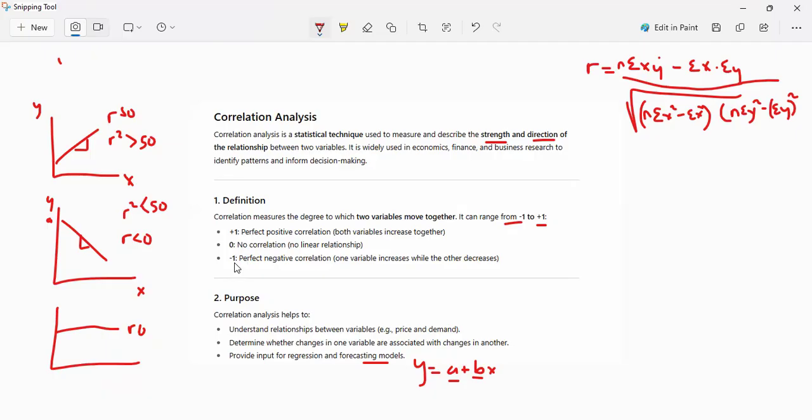So now, with that being said, when we get our answer and we square it, it's simply R times R, it's the coefficient of determination. It gives you the strength of the relationship. If we get our answer, for instance, as 0.89. So it means that what? We have 81% relationship, strong relationship. Any questions so far?